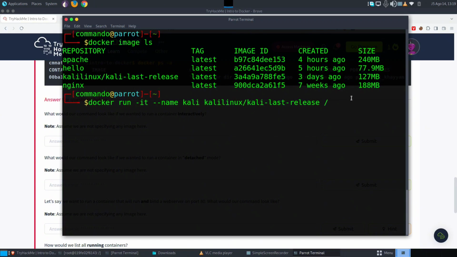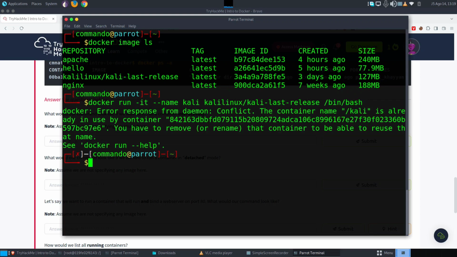So here we are going to put the shell that we need to run after this container has been run. Let's say after this container has been run, which shell do we need to pop up? Okay, so for our case we are going to say /bin/bash like this, and we're going to hit enter, and it is an error.